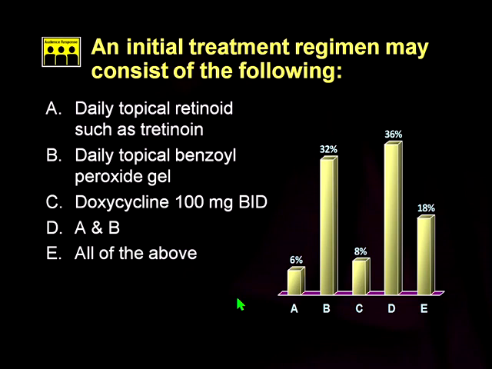This child has probably used topical benzoyl peroxide already if she's used a number of different topical over-the-counter medications. So that's one reason that I wouldn't just choose the topical benzoyl peroxide. The other reason is because if you look at her picture, you could see that she had very significant comedonal acne, particularly on her forehead. And really, the topical retinoids are going to be your best agent for significant comedonal acne. So that combination of the benzoyl peroxide and the topical retinoid is going to be your best option.